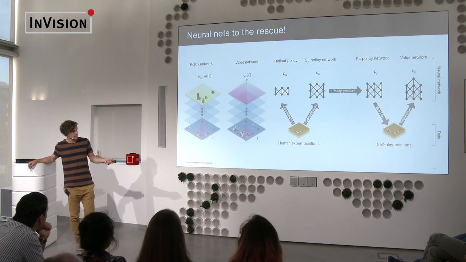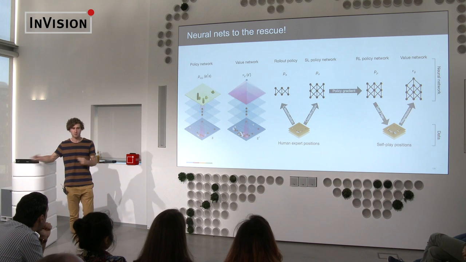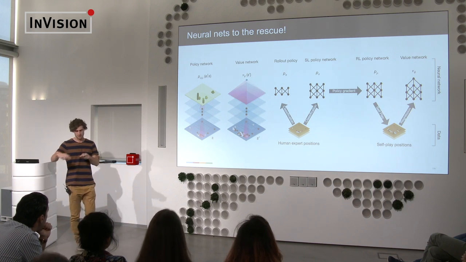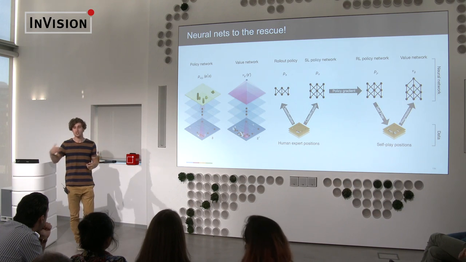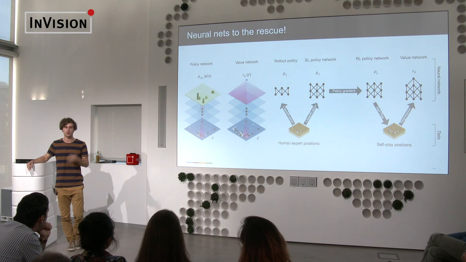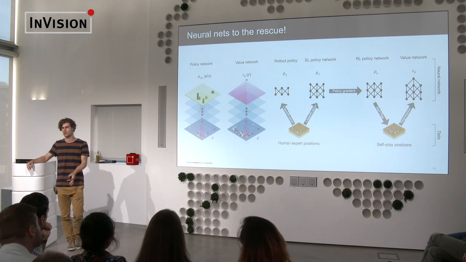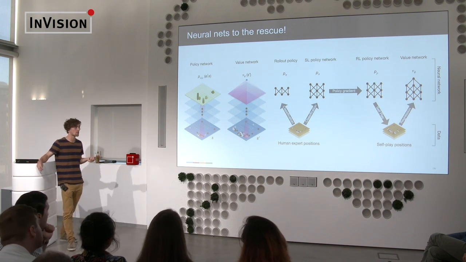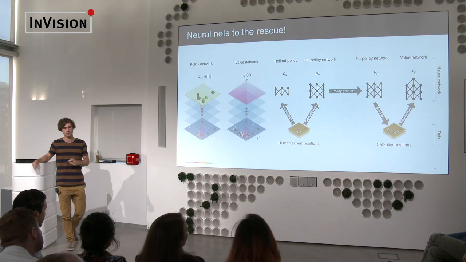And then what they did is they took this network and they had it play against itself. They had it play against a copy of itself, and then it started getting better and better by just playing against itself. And it turns out if you do this for long enough and you are called Google and you have a lot of computers to do this, then you can actually make a network that's a lot better than the best humans.